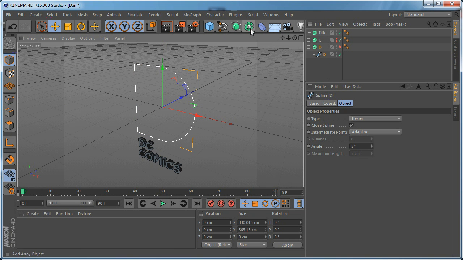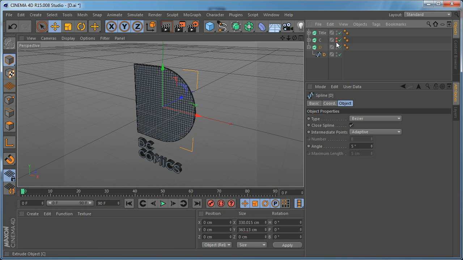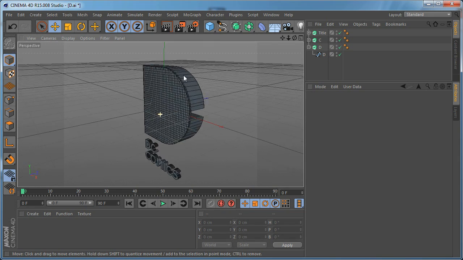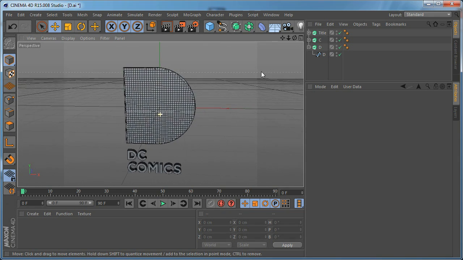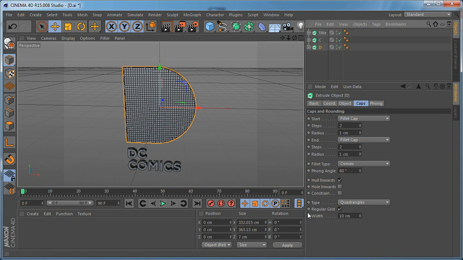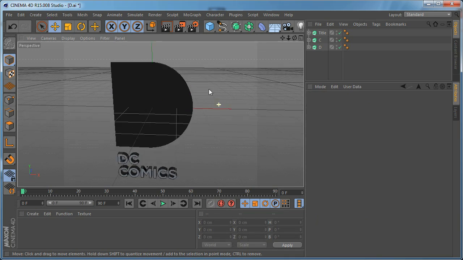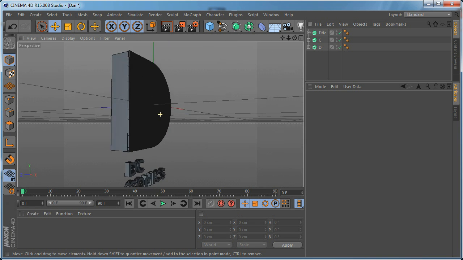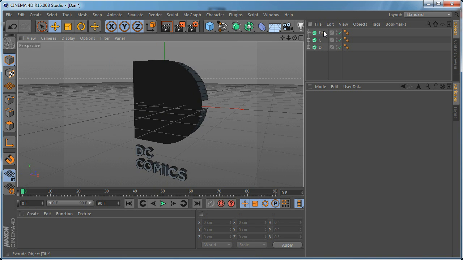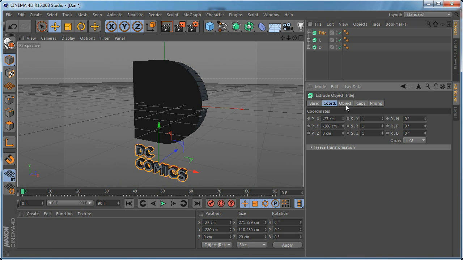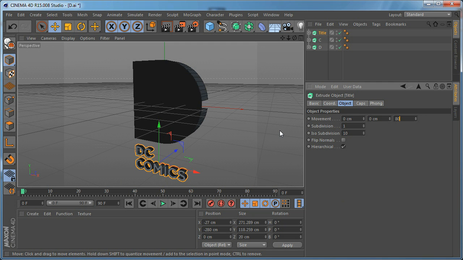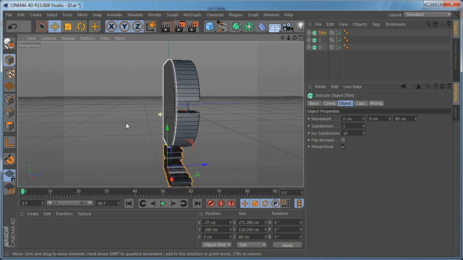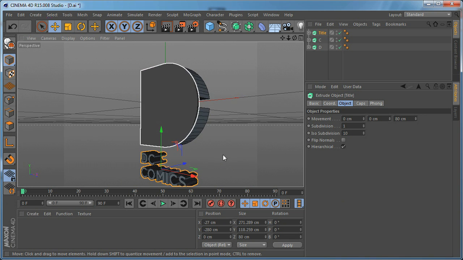And let's go to object mode again and enable the extrude object, and let's turn on the C part of the logo and select the extrude object. And for the width of the regular grid here we need to set this one to 1, so we have really dense mesh that we can bend without getting some errors. So that's it for the title. We need to increase the extrusion of the title to, let's see, 80 as well, so it has to be the same like the C letter.